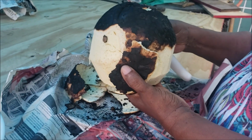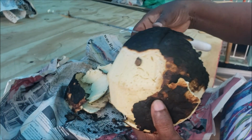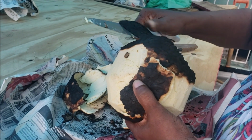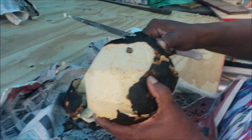But this method here is easy. And also there are people who scrape breadfruit. I'll do the scrape one for you in another video if you so request it. You know? Maybe I will, not sure.